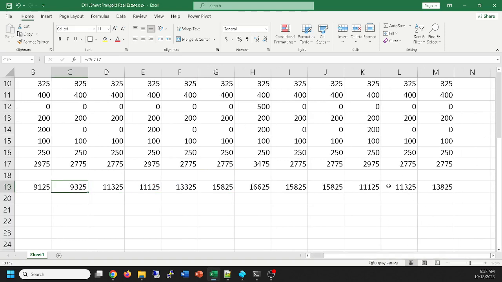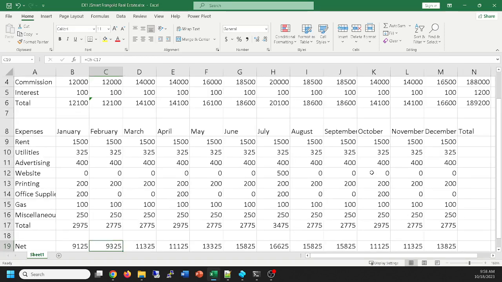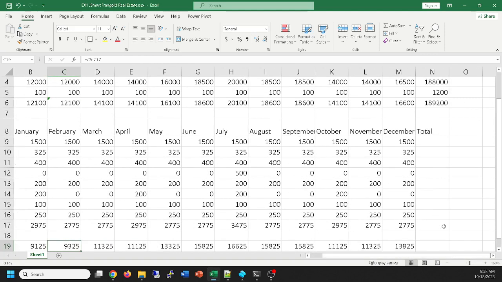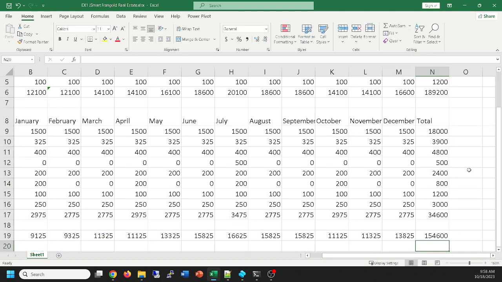Now the totals over here for the expenses haven't been entered yet. So let's get those entered. Let's do it the quick way. Going to go to the end of that column, select all of these, and click Auto Sum. And I can do the same thing here. I can click Auto Sum. My total income summed together, hit enter, and there is the big number, my total income for the year, my net income, $154,000. That'll pay the salary of a couple people.